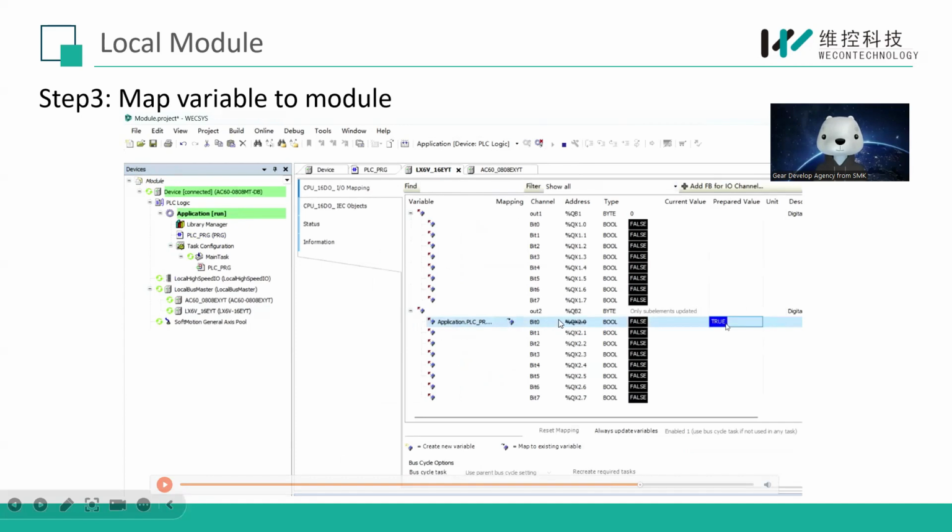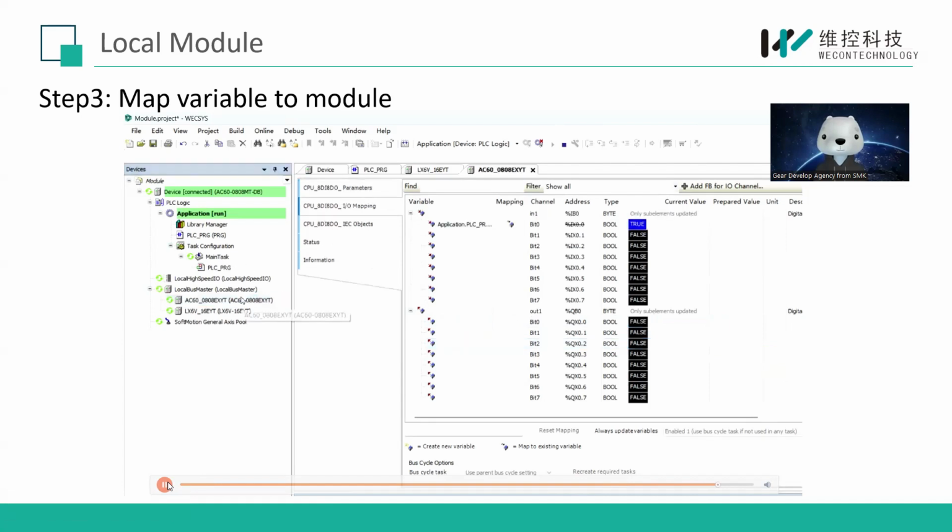Here I set the output status of the Y0 in our module as true. And we will see the input of our local PLC X0 also changed to true status.